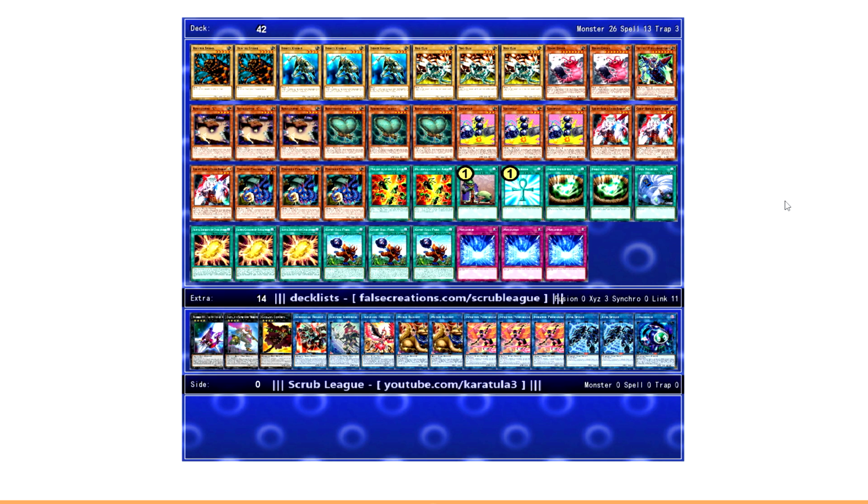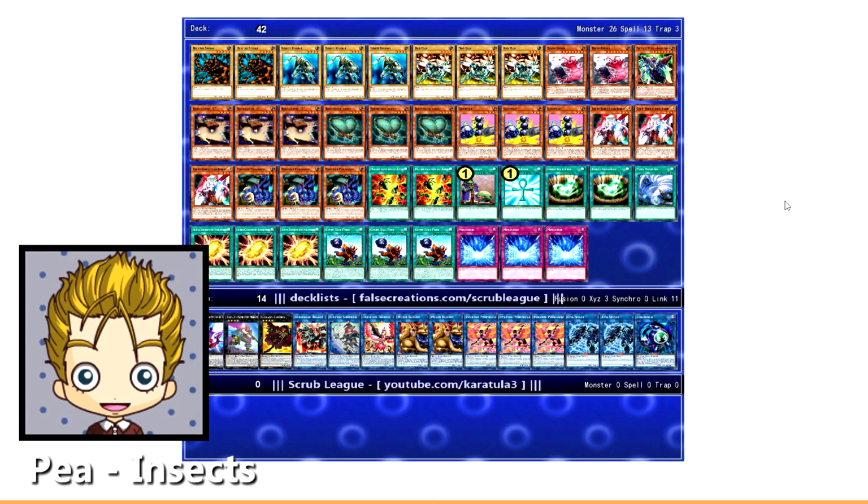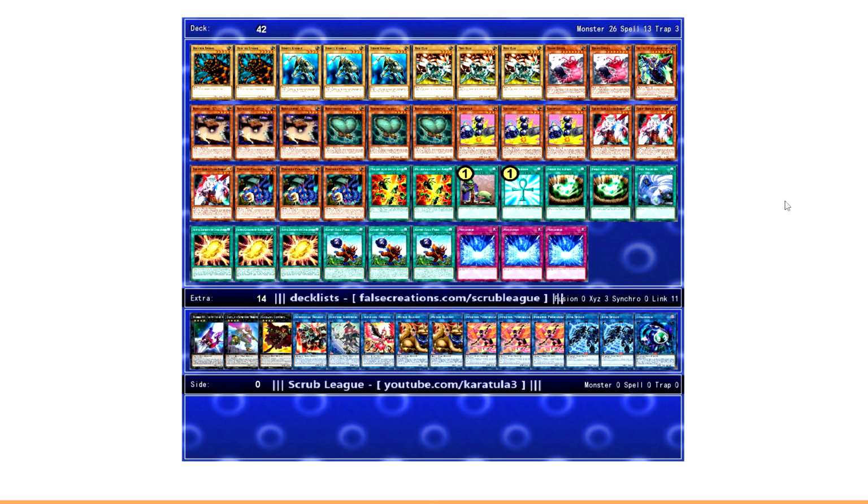Right, this one's probably the funnier one in the top 6. P, who's actually got the worst score per tournament on average in Scrub League, managed to get top 6 in Scrub League with his favourite insect deck. And the thing that triggers me about this deck is that he's got more than 40 cards and he runs Upstart. But still, he managed to get top 6 with it. But this insect deck can just OTK out of its arse.